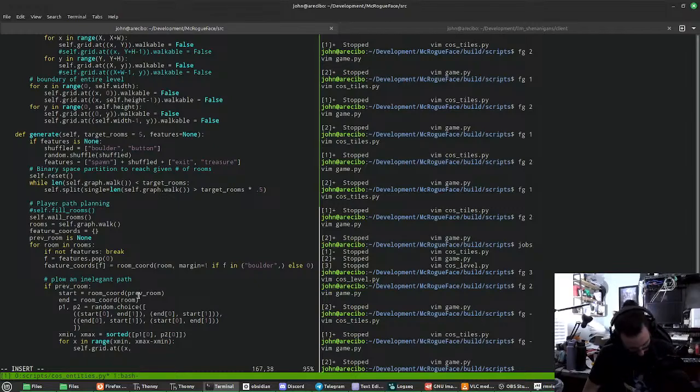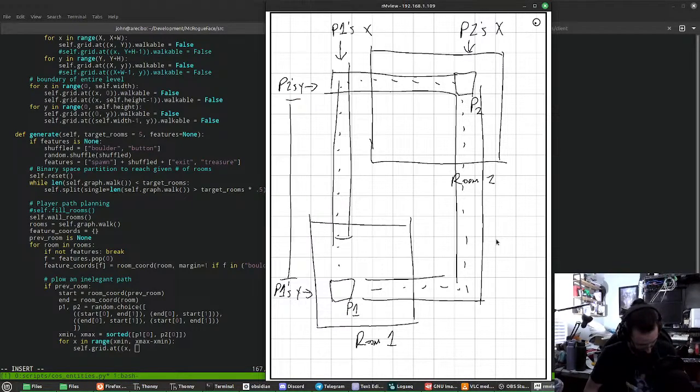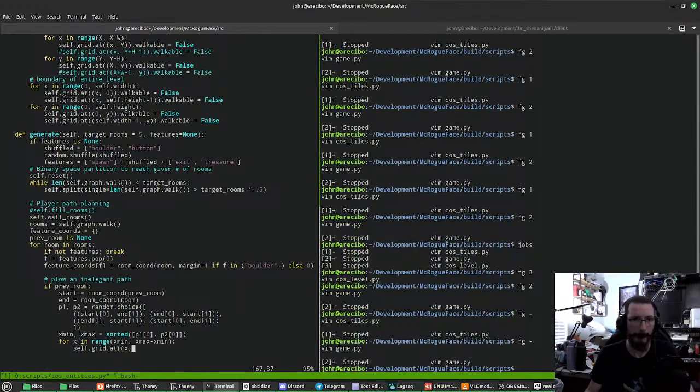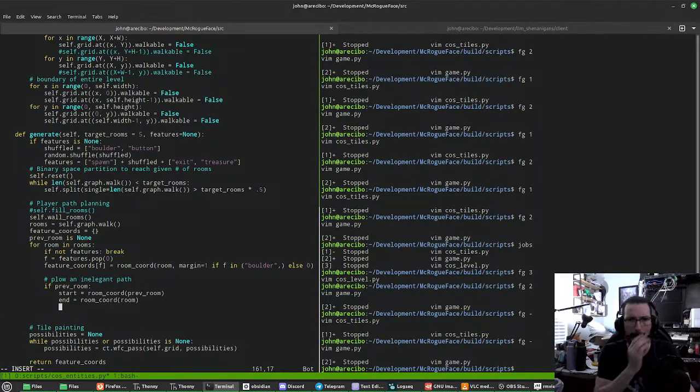And this is, so I need to iterate from, do like delta H, delta width. So that's W.